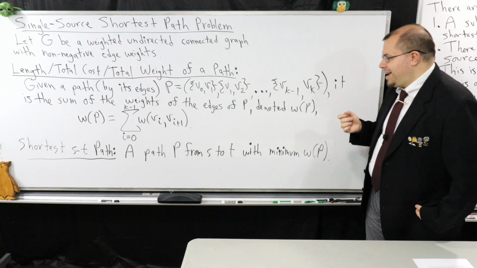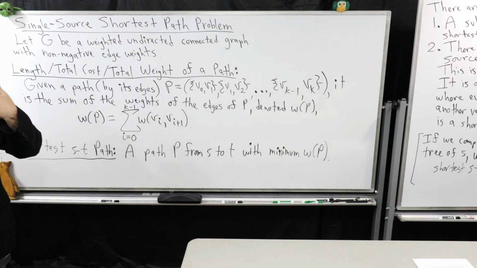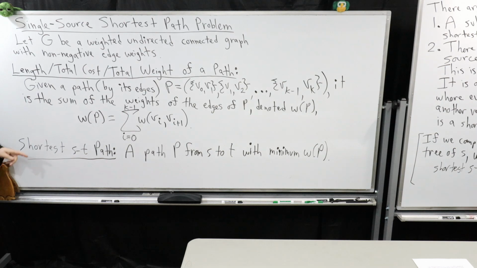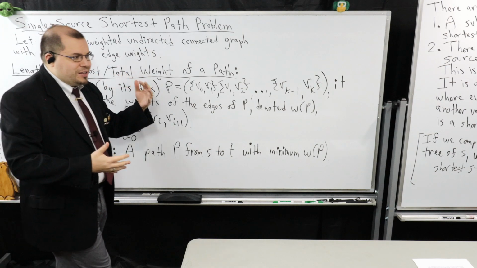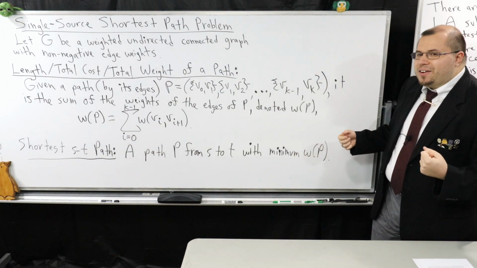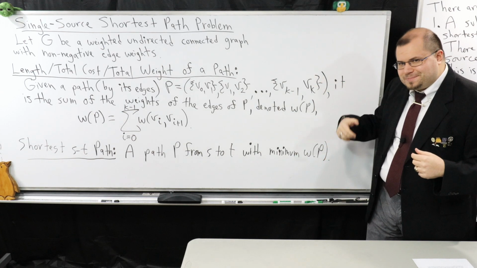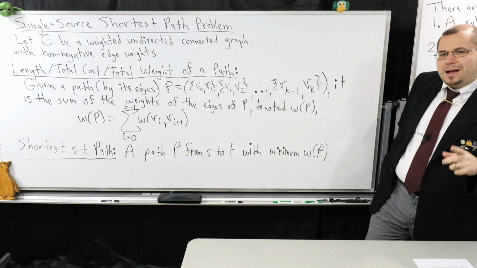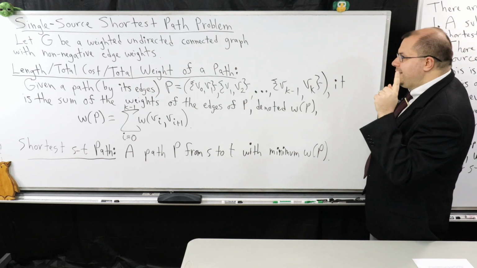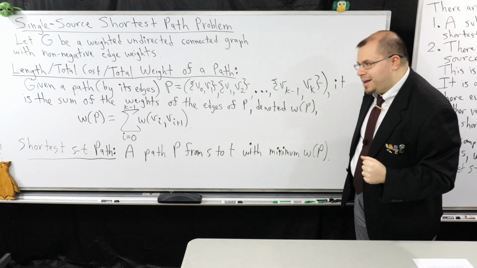Breadth first search, exactly. Yeah, so if I were to give you just a graph where all of the weights are equal, you actually get that exact notion of the shortest ST path. So if I give you the input graph where all the edge weights are just 1 or just all equal values, you could use BFS and solve and compute a shortest ST path in this sense. Is that clear, everybody? So now what I want to do is study this where those weights can be whatever numbers as long as they're non-negative.